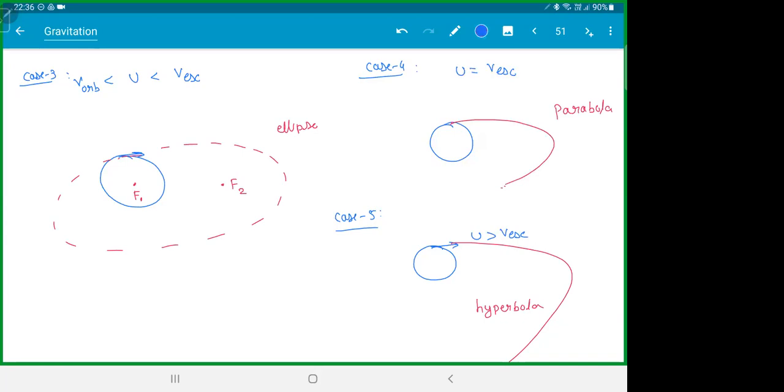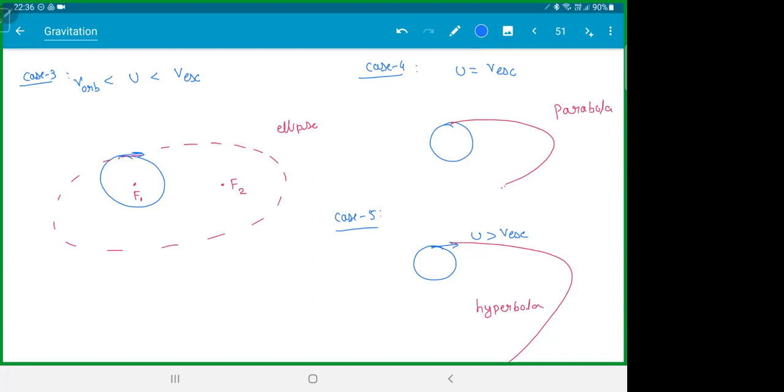So with that, we'll wrap up for the day. Next class, when you meet, we'll do a few problems on satellites and we'll do Kepler's laws. So we will wrap up gravitation in the next class. And then maybe I'll do a little intro of Gauss law. But gravitation is almost done, I think. Finish off your electrostatics first. I know there's a lot of work piled up. I'm telling you, this chapter will be piled up. Because you're seeing now, the models weren't that different. You could have done all these things there also. But yeah, satellites is a little different. Okay, with this, we'll wrap up for the day.